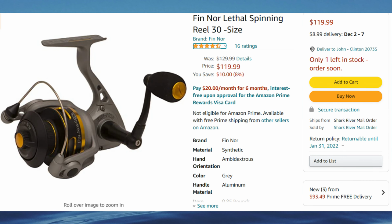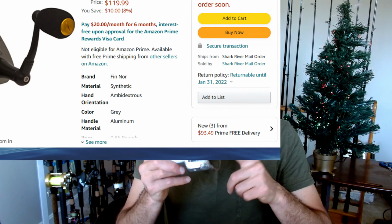Now, my recommendation again is to get a 3000 size reel. Finor uses a different model. They use 30. So I would get the 30 model in the Finor Trophy, and it'll do everything you need it to do. Now, this reel has 12 pounds of pressure for its max drag, and that's basically all you need, right? Again, if I'm using 10 pounds of test line, or even 20 pounds of test line, in normal circumstances I'm not really going to employ more than 10 pounds of drag. If you do have to horse a fish out of something, the reel can handle it. 10 pounds of drag is more than enough.